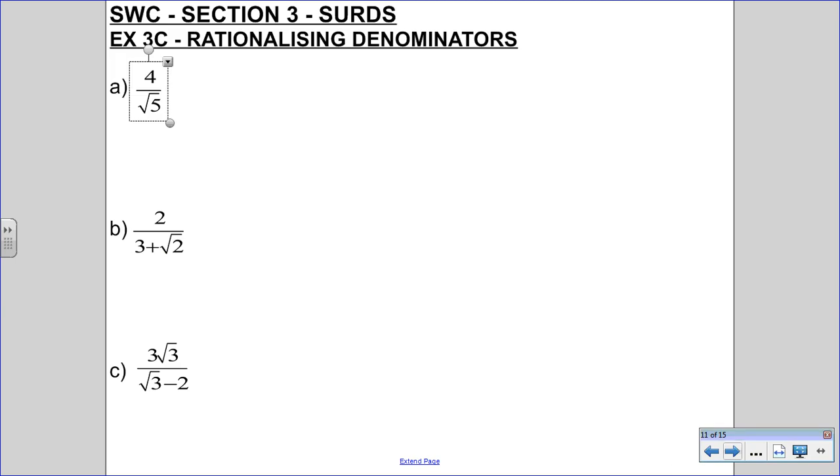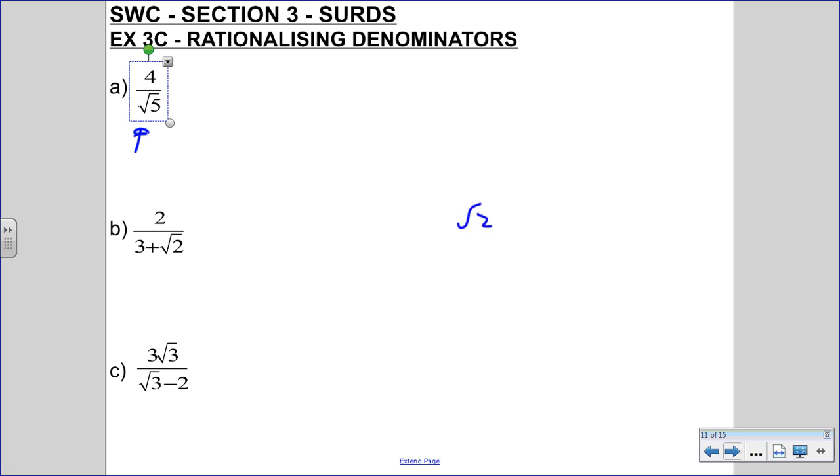Okay? Last one. Rationalizing the denominator. What does that mean? It means make the bottom rational. As we know, an irrational number is when you've got a surd. That's one example of an irrational number. We don't want an irrational number on the bottom. It looks awful and it's not very helpful to us. So how do we make an irrational number rational, or rather a surd not a surd anymore? Well, what you can do is we can times it by itself.